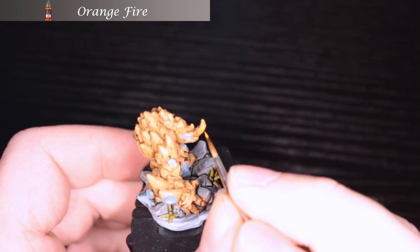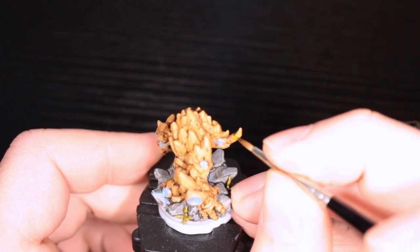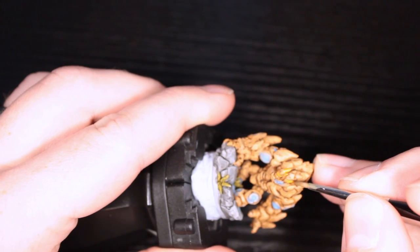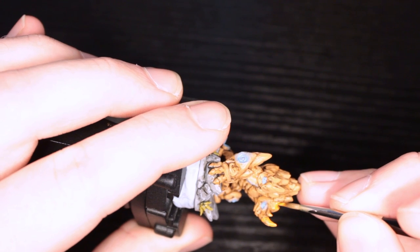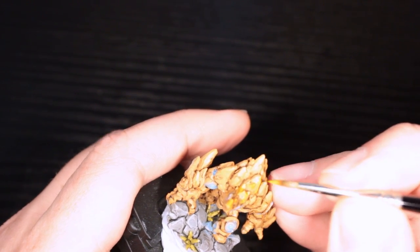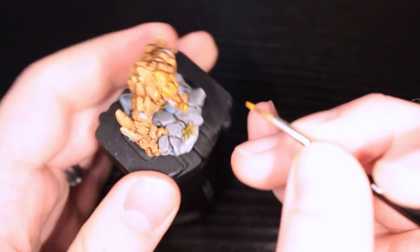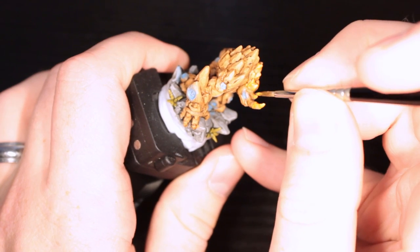Now we have Orange Fire Out — almost the last step. On the concept art, the horn has this glowing portion, some kind of electricity or energy, and it goes onto his face. I thought it's a great splash of color to expand a bit more — I probably went a bit heavy, but play it by ear and do whatever you want. I think it really brings focus onto the face rather than those big glyphs on his arms. I'm just putting it on lines and at the tips, then I added a little bit of white just where I want it brighter — on the tip of the horn and on tips of some other crags.